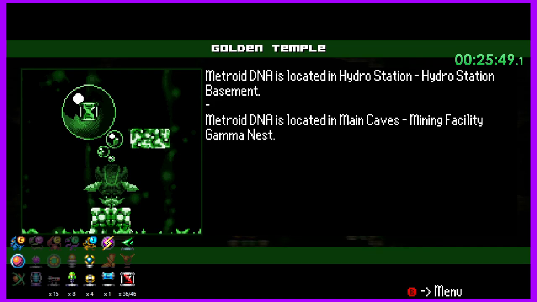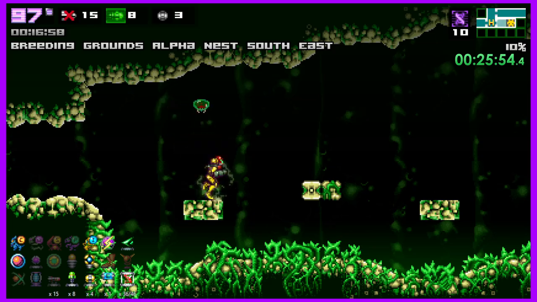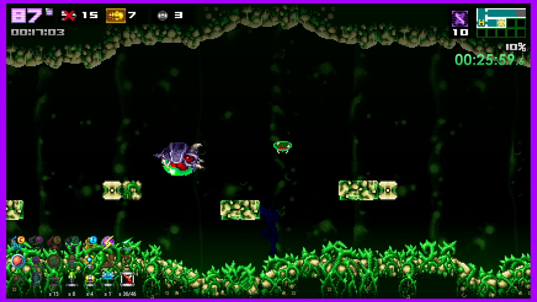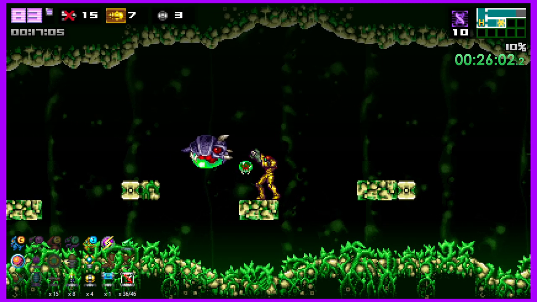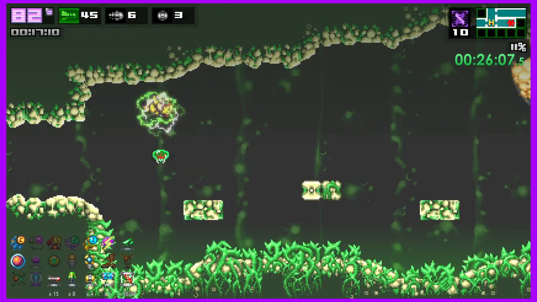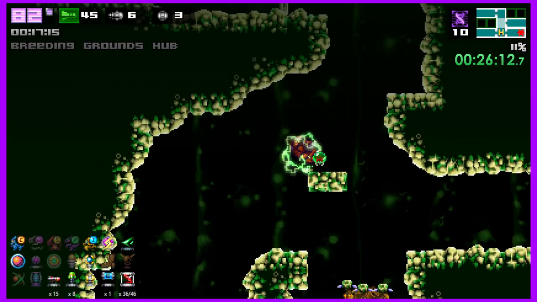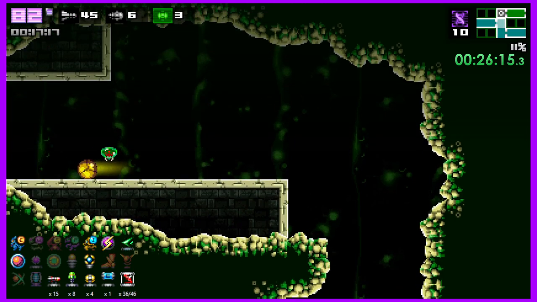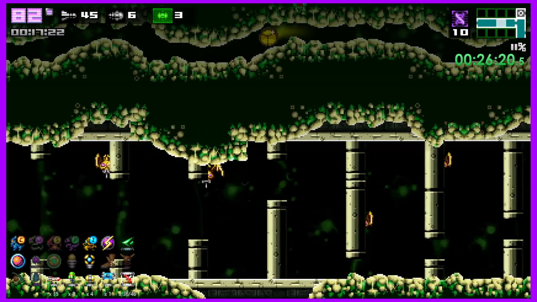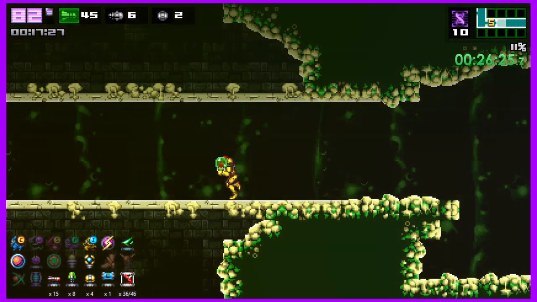Hydro Station Basement and Mining Facility Gamma Nests. Oh yeah, that's right. So we have DNA everywhere on, so we will be seeing DNA not just on Metroids. Ow. Hey, go up. Go up, you jerk. Missile launcher? Oh my. See, I can see the missile launcher's kind of messed up right now. It says we only have 15, but we should have 45. That's because missile launcher does add 30. So ideally, when we get our next item, that'll update to the correct number.